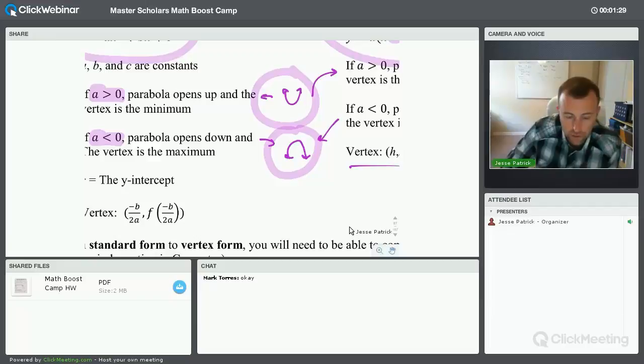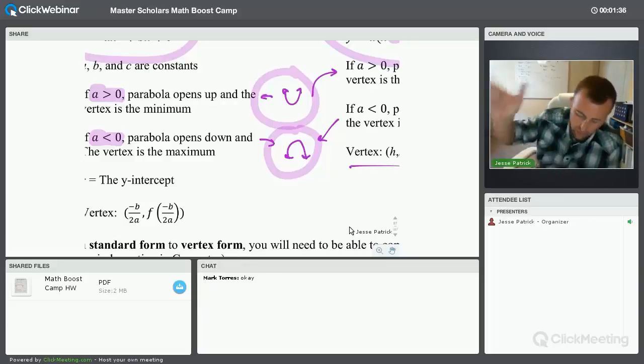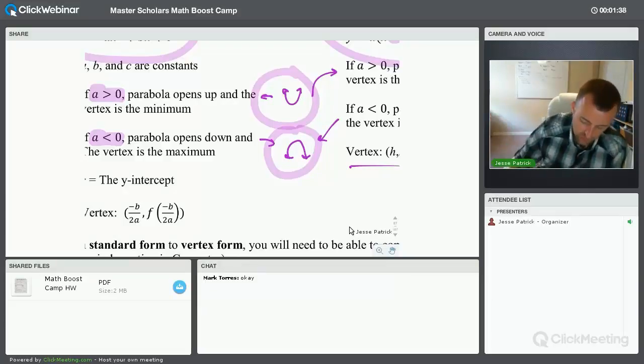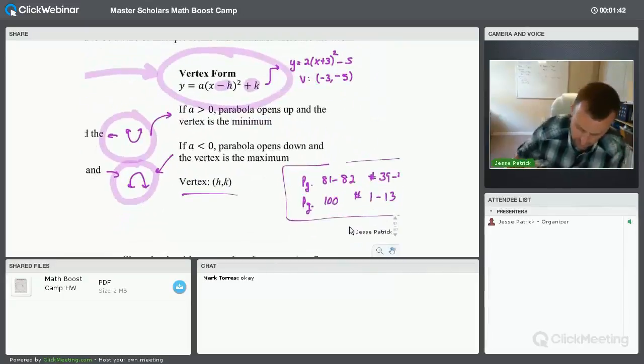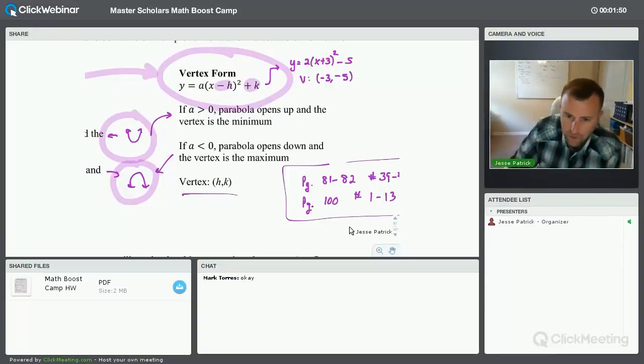I was talking about before I got shut down, the leading coefficient, and what that's going to do to your parabola. If you're in vertex form, it's the same thing. If A is positive, you get a U-shaped parabola. If A is negative, it's an N-shaped parabola. Typically, if you're trying to find the graph of a quadratic function, that's going to knock out half your answers. There's only 4 answers anyway. Usually half of them are going to be U-shaped and half will be N-shaped.